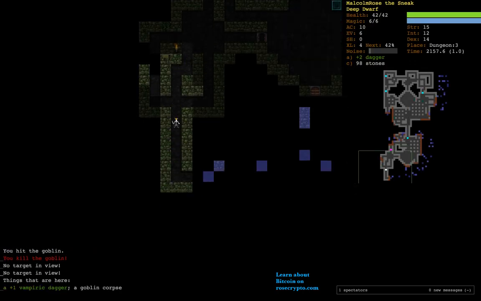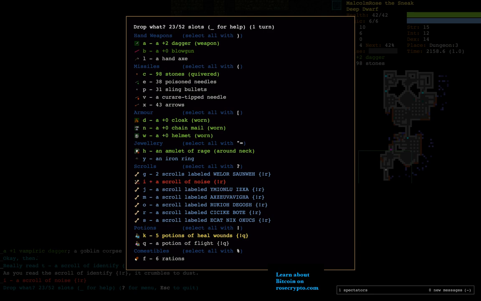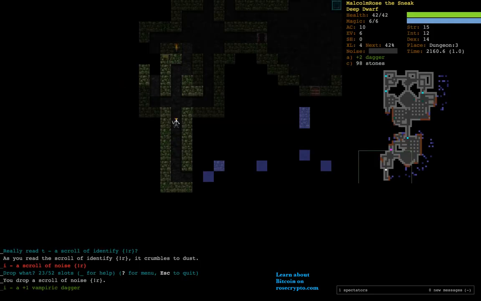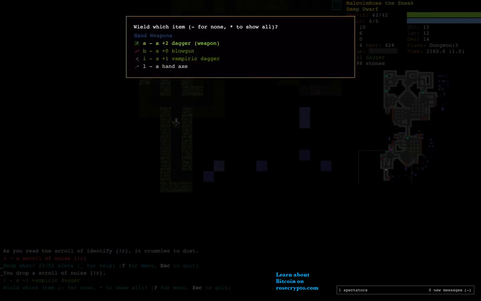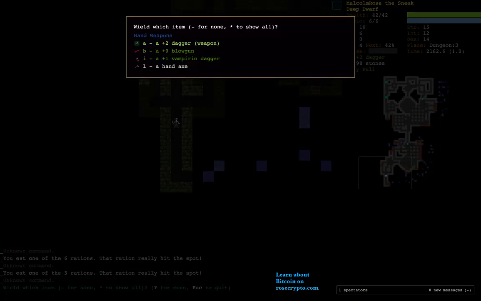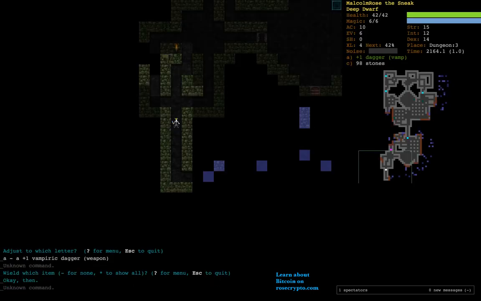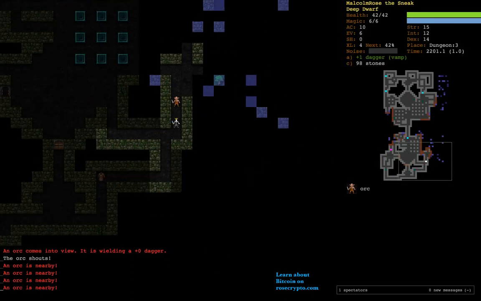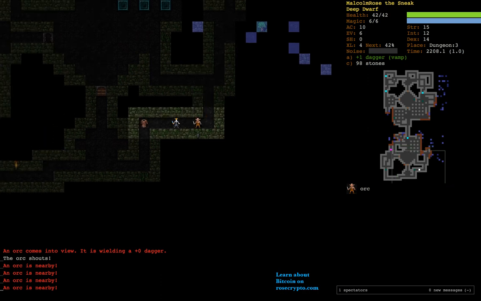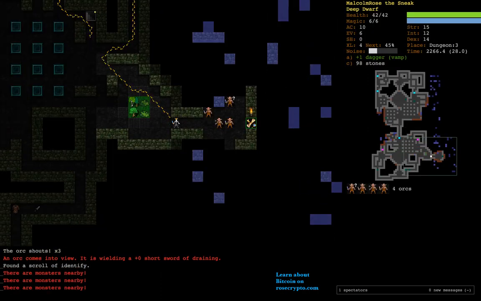And having more of a chance to evoke Berserk Rage is nice. Hey, Vampiric Dagger. Scroll of Noise, we'll drop that. Vampiric Dagger, +1 versus +2 dagger. Fine. It's kind of weird to use a Vampiric Dagger, but whatever. I'm a deep dwarf, so it kind of will help me a bit.